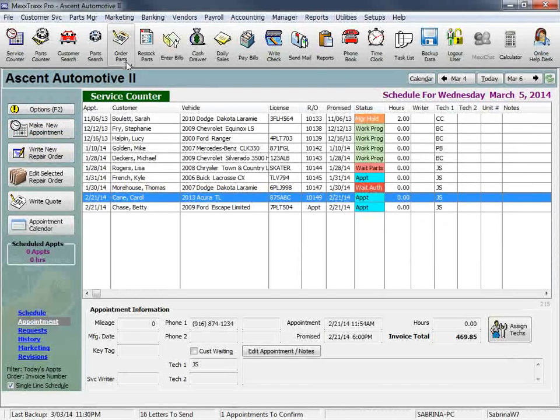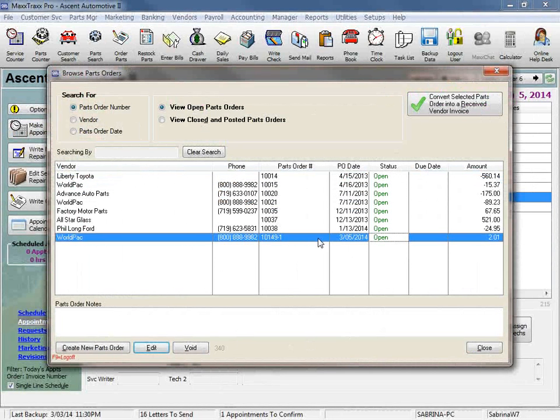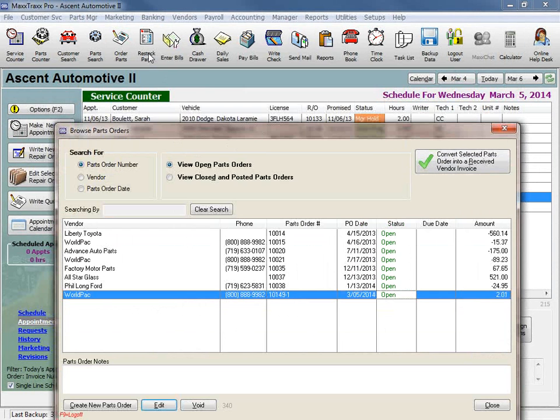Then I come back to order parts, and I click on that parts order form that I sent through electronically. Again, it would say submitted in the status column if I had submitted that online. So now I'm going to convert that parts order into a received vendor invoice. Remember, guys, AKA restock parts. So I'm really just going from the order parts icon on the toolbar over to my restock parts icon by clicking this green check mark. So I'm moving it from this list here to the list on restock parts.